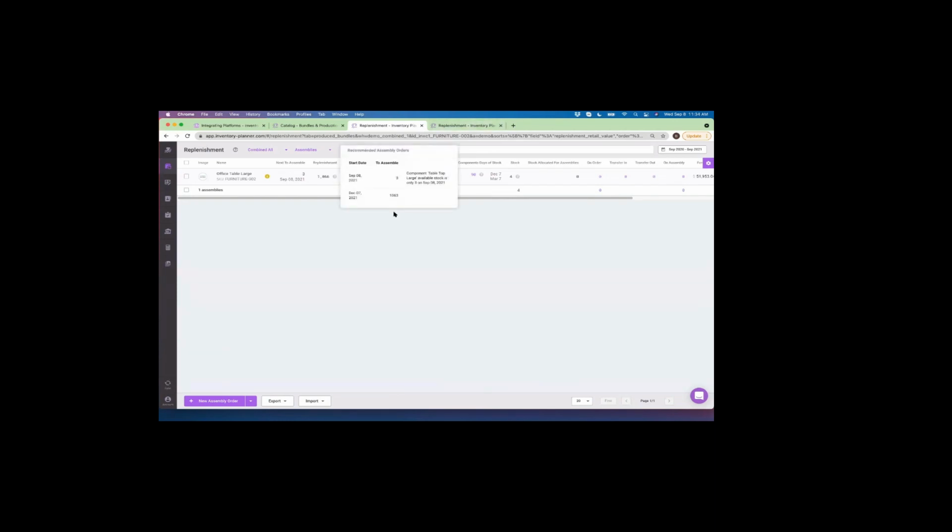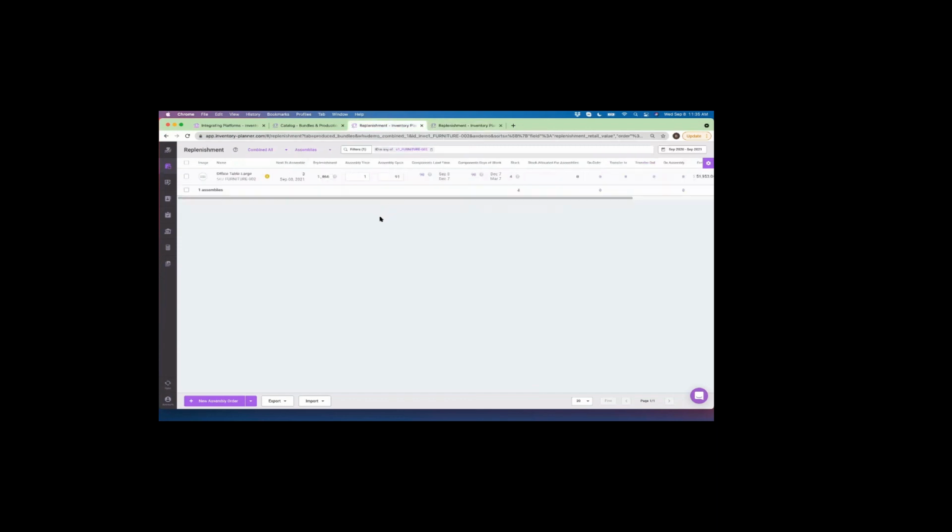You'll be able to chunk your recommendations. You'll get either 1 or 2 recommendations. If you have tons of existing component stock, you'll see a recommendation to assemble right now. If you don't have enough, you'll see multiple recommendations only if we need to wait and order more components to fulfill the total requirement. So that's the quick answer on how to do it if you don't need to break it down into a schedule.